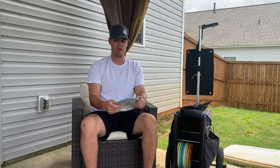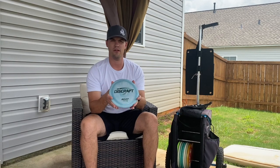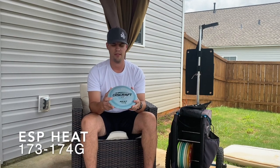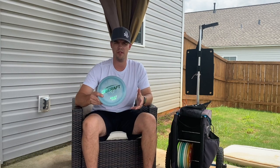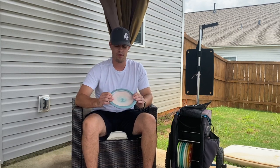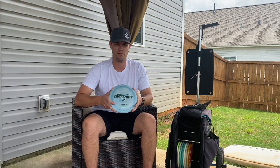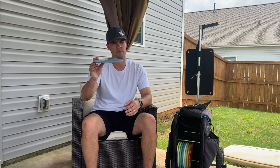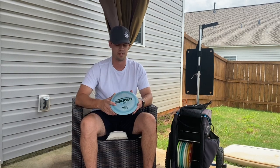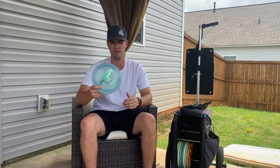For my most understable fairway driver, I lean on the ESP Heat. This thing is very understable. I would compare it to a Hades, but a little bit less speed. However, this thing will get up well over 400 feet for me. If I started out on hyzer, this thing's going to pop up and get a big turn to the right. I'm using this for big left to right shots. Also my go-to roller disc.